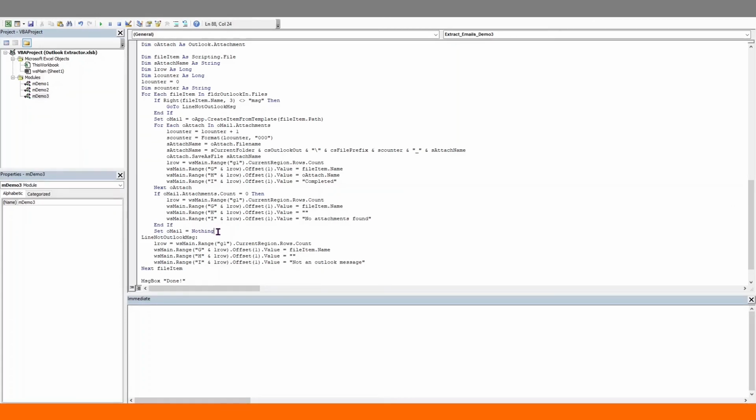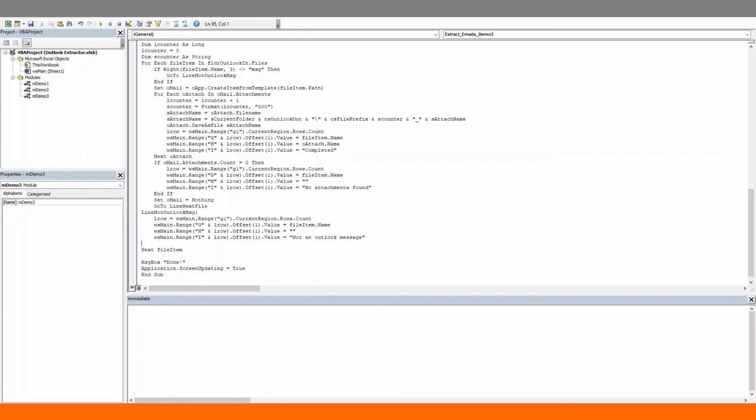Okay, so once we've reached this part, we need to now move directly to the next file and not trigger this logic for no Outlook messages. So let's add a new line reference, and add the reference so that it skips this above logic.